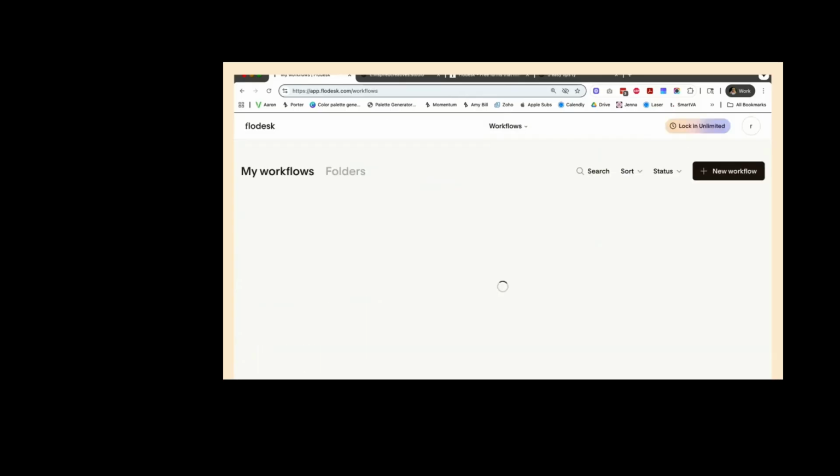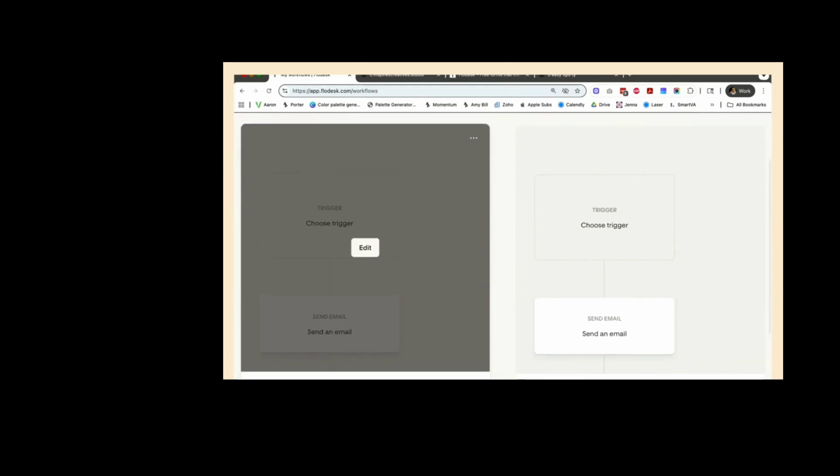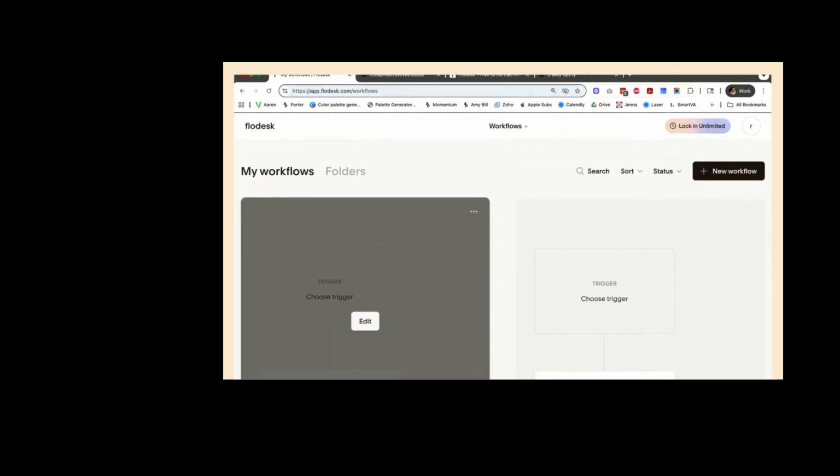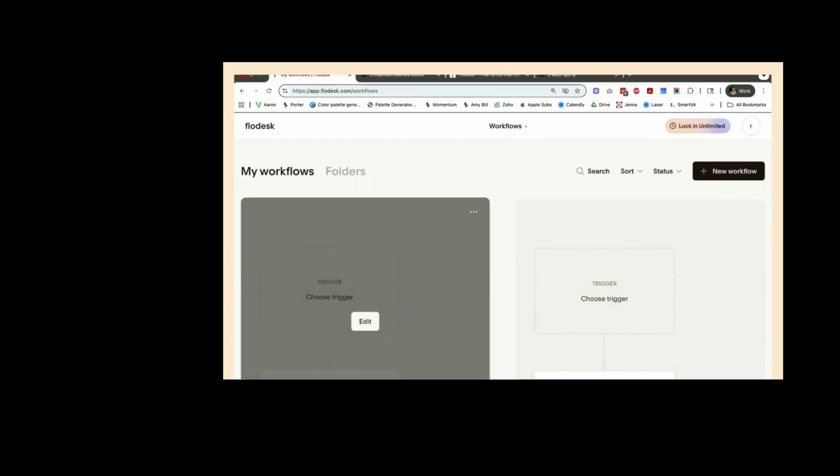I think that it's pretty and it's functional, and I like that. So that is how you would segment your list as it grows, and interact with your list with all these workflows.